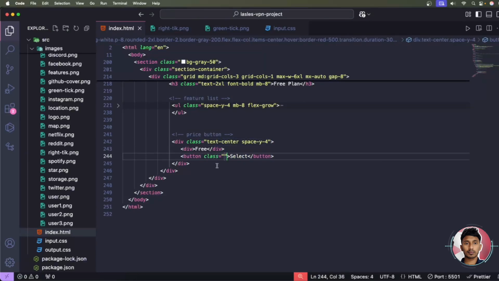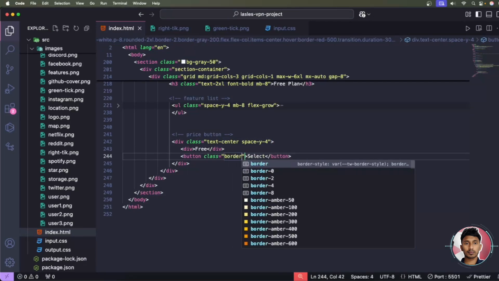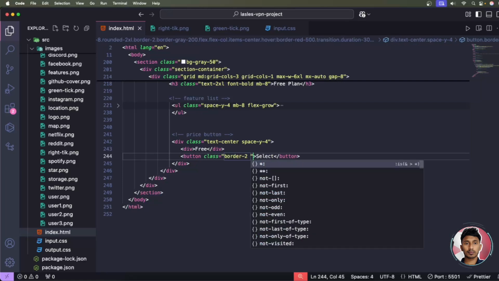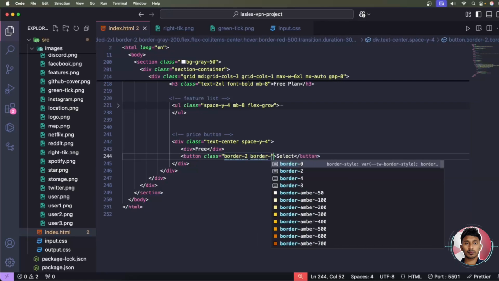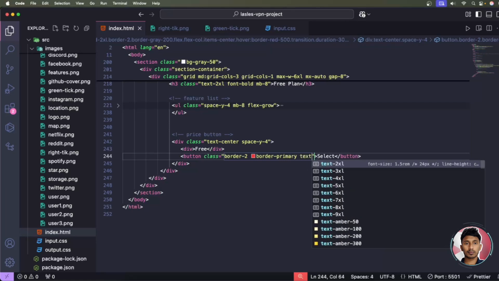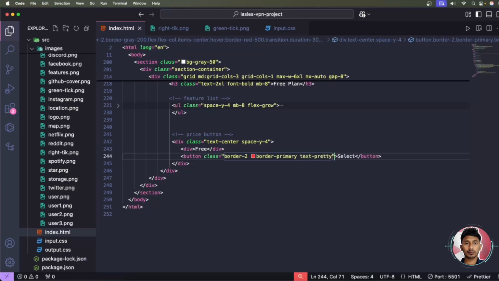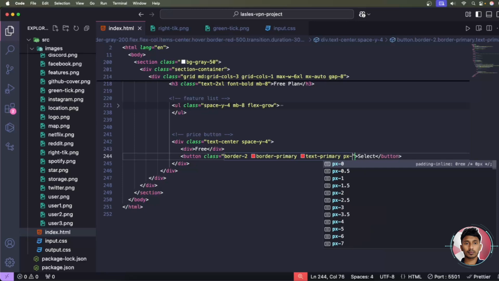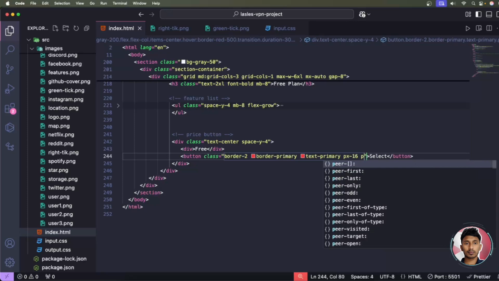We'll have border-2, border-primary, text-primary, px-16, py-2, then rounded-full.